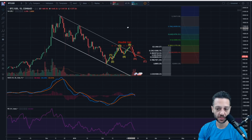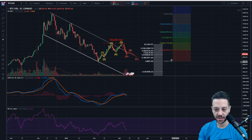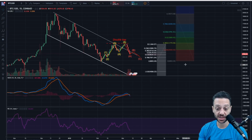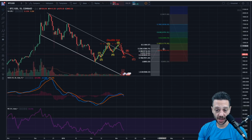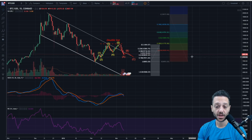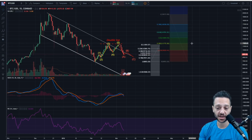This isn't the normal, but we can still keep this fib as our guide and see how far we have to go in order to get to those levels if we do start a bull run at some point in the future. But based on the overall guide that we've set here with this fib retracement, we are currently below the 0.236 level, right? So we're almost at the bottom. We're in between the bottom and the 0.236. So we are a far cry away from even hitting a 0.382 or even a 0.5 fib level, right? Like that would be amazing right now.